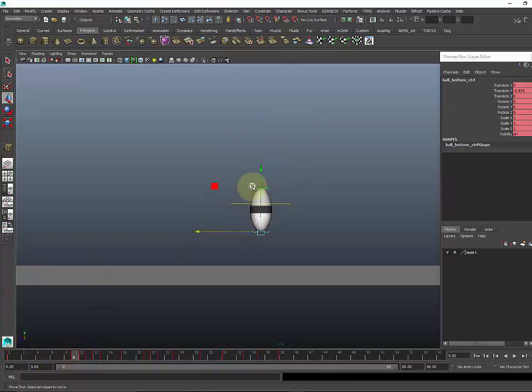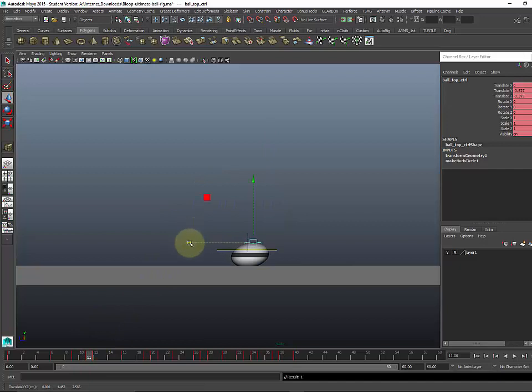Obviously, I need to adjust it at each frame as it bounces, and make sure it stays in that direction. So it pops, almost like it's looking towards the next direction.